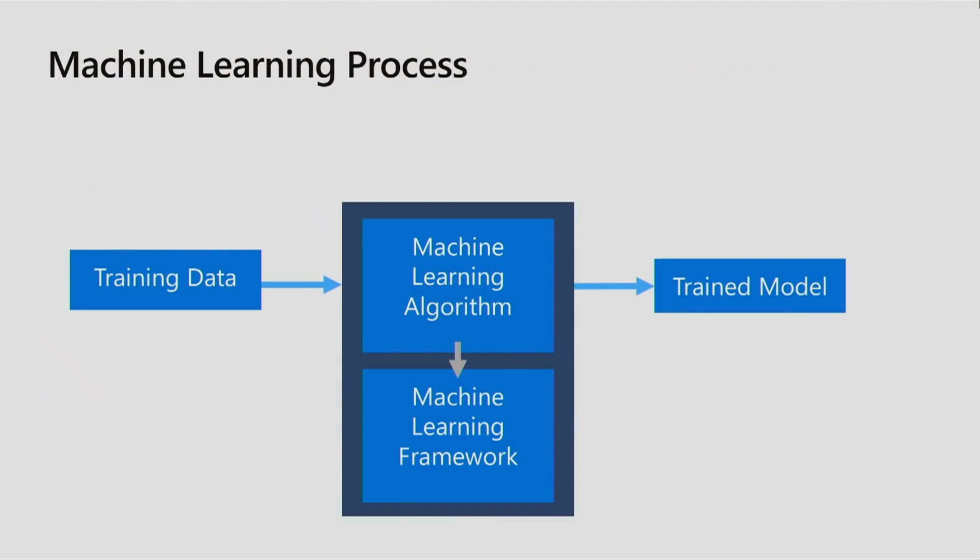And if we expand this middle section, you can see that that machine learning algorithm actually depends on a machine learning framework. So you build your algorithm using a common framework. And if we expand the stack of what this framework relies on, we can see the changes that we made. The framework that you're using could be things like TensorFlow or PyTorch, and then those call into a hardware acceleration API. It could be CUDA or DirectML. And those hardware acceleration APIs call into your GPU itself, which is the GPU on your machine.